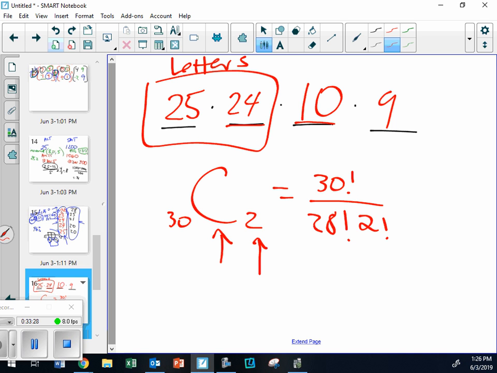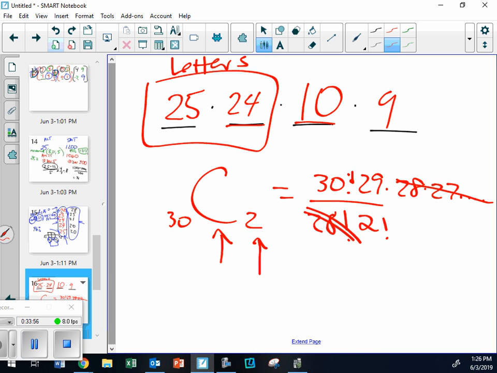In case you never learned that, I have seen this come up on retired ACT tests. This is one of the things they can ask you to do. Final answer? Well, I'm not going to write out 30 times 29 times 28 times 27 times 26 times 25 because a lot of it's going to cancel. Do you get that the 28 factorial would cancel with most of the numbers up here? The 28 factorial down would cancel that.